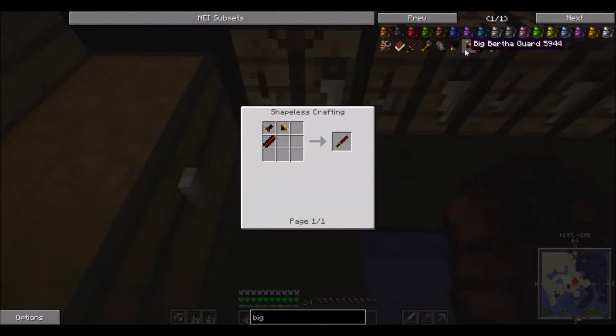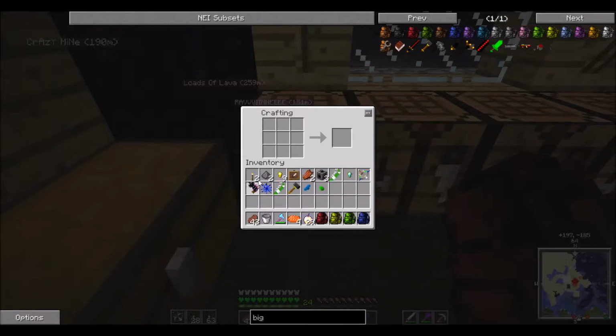Big Bertha. So we need the handle, so it is the freaking ray gun, the bee hammer, the mantis claw, the dragon scale, and the green goo. So it was the ray gun, the bee hammer, the mantis claw, charge, here we go. So now we got the Big Bertha handle. I don't know what I'm going to do with that.